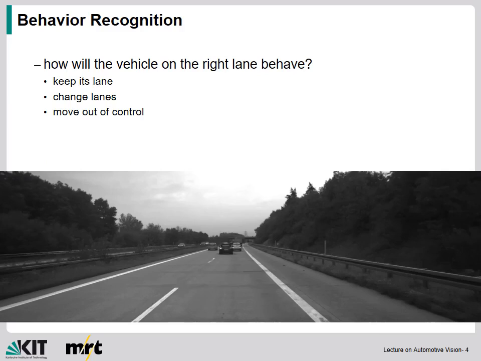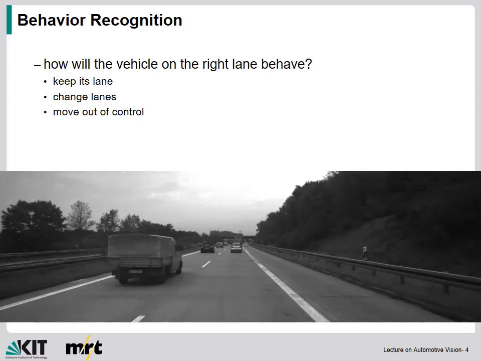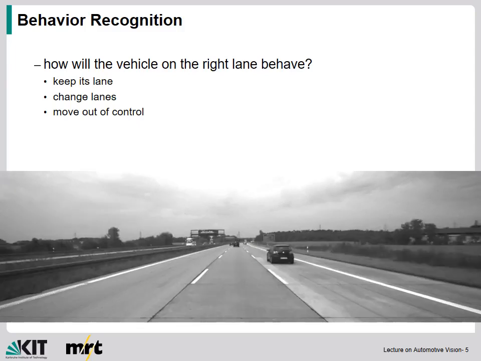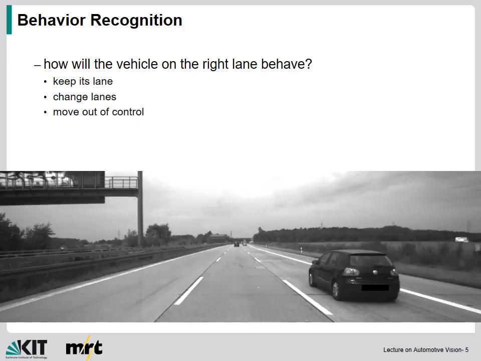And now it becomes apparent that the vehicle changes its lane, so now it's actually doing a lane change, crossing the center line between the two lanes. And that's the result. The vehicle now is on the left lane. A third example, so here again we focus on this black vehicle on the right lane. Will it do a lane change? And here you might already say maybe it's unlikely because there's no reason for that vehicle to make a lane change. There is no obstacle or slow car ahead of it. If we follow this video, we see that this initial guess became true.